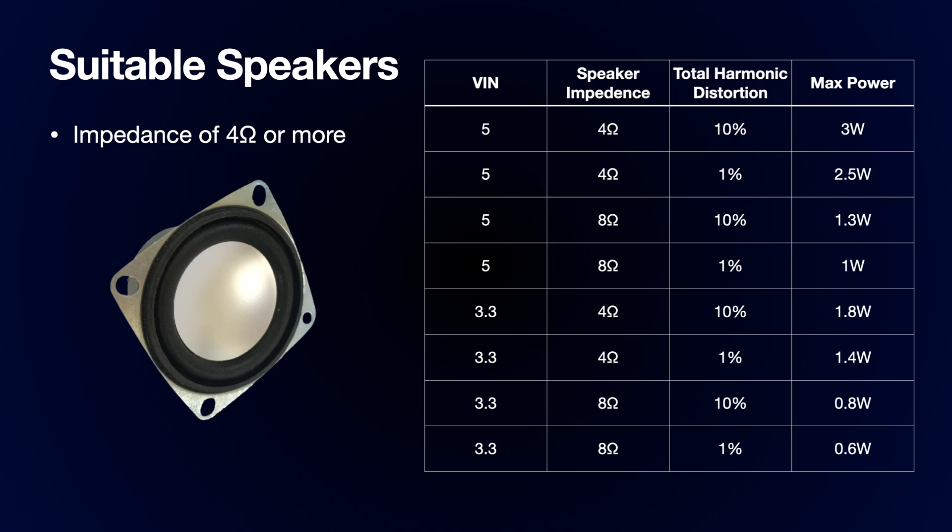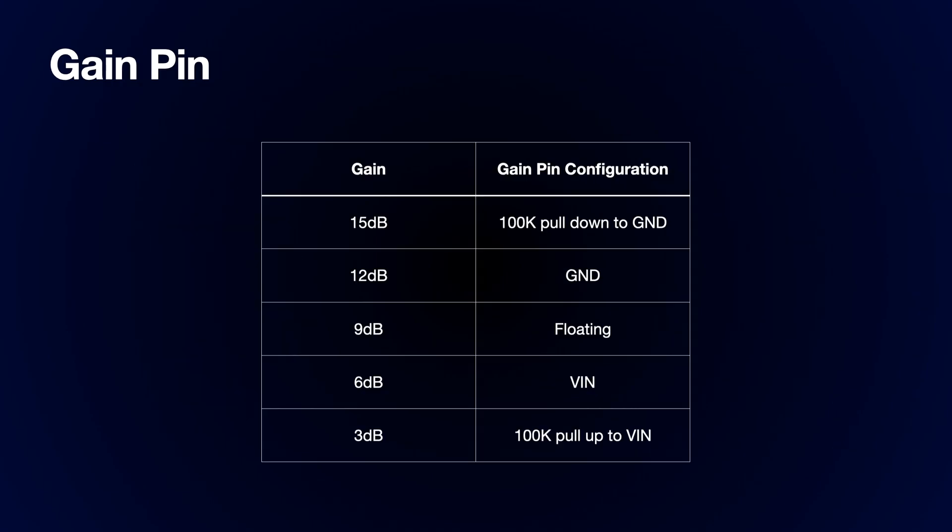You can control the amount of amplification the board provides by configuring the gain pin. In my test I have found that leaving the pin floating seems to cause some random noise on the output, so it may be worth experimenting in your own setup or tying the pin high or low with or without a resistor. In the video I had the gain pin pulled down with 100k resistor for maximum gain.